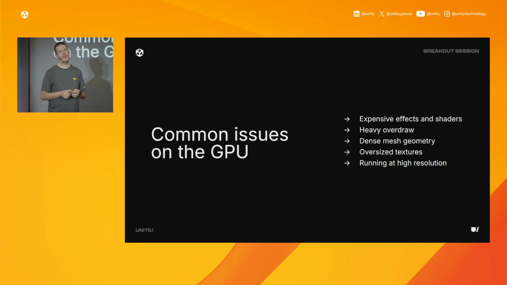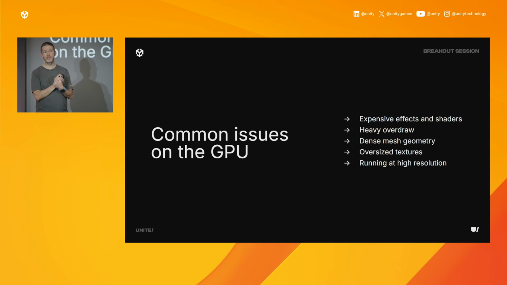You can also turn on mipmap streaming for this, if it's 3D, and that'll reduce the amount of texture bandwidth you need. You can change the setup of your game to run at a lower resolution and upscale it. And this is something that, if you were paying attention during the keynote, you will have seen mention of STP, and you can turn that on in Unity 6. You can use that to do your upscaling. We also have support for upscaling in earlier versions as well.